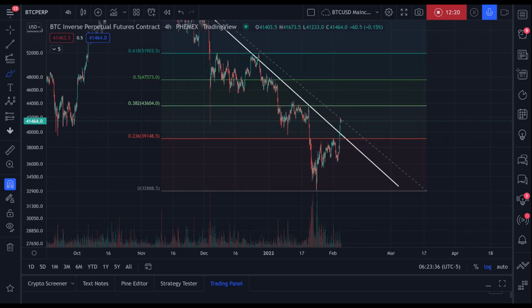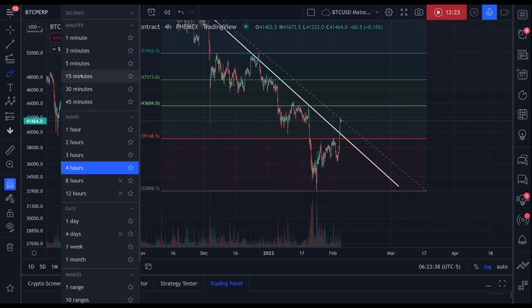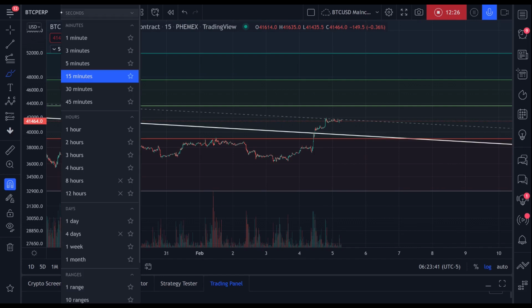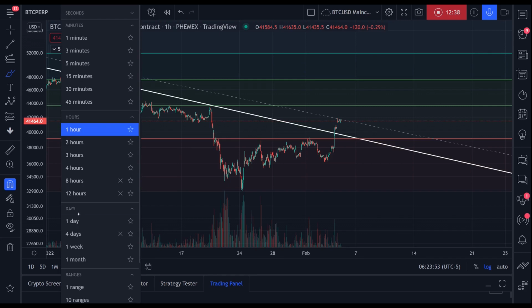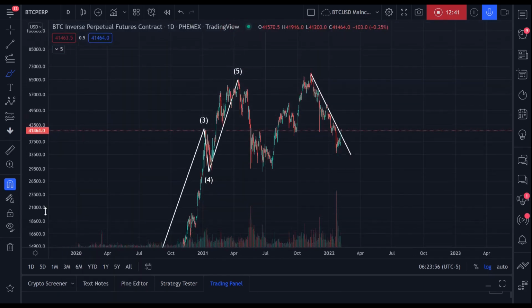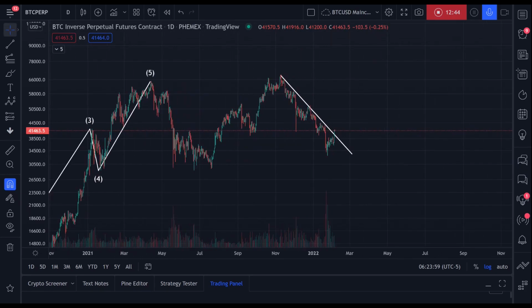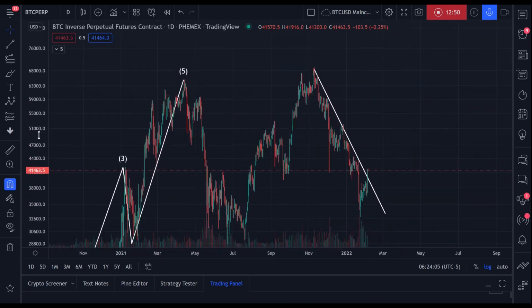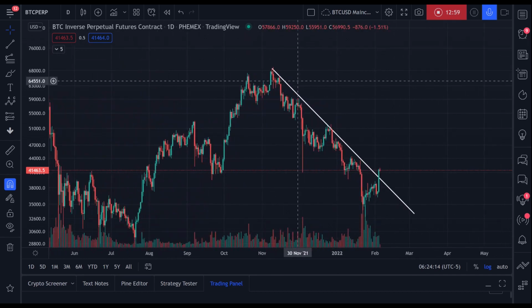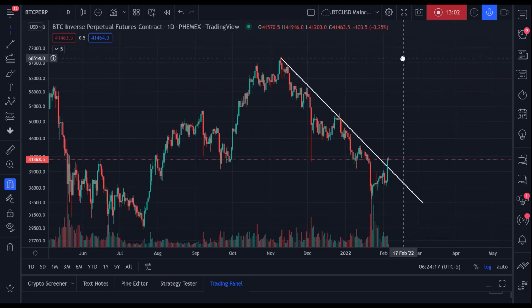Okay. Anyway, now, can we count 5 waves in this A wave? Let's go on smaller time frames. Oh, let me make one point. One of the members in the community, Ali, said, hey, Dean, why isn't your trend line on the log scale? And he's absolutely correct. If you'll notice, I have my chart on log, because this trend line in this chart should be on the log scale, because there's way too much information between 69K and 33K for this not to be on the log scale. So for this trend line to be accurate, it should be on the log scale, okay?